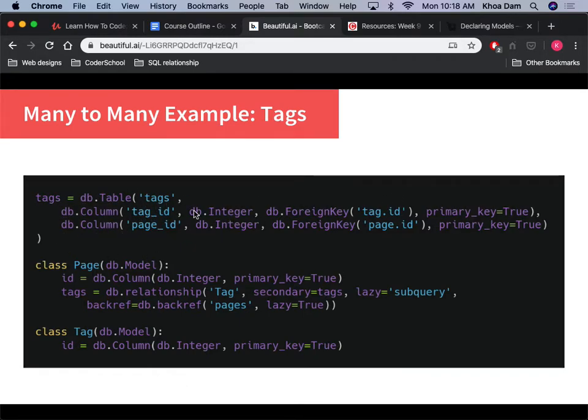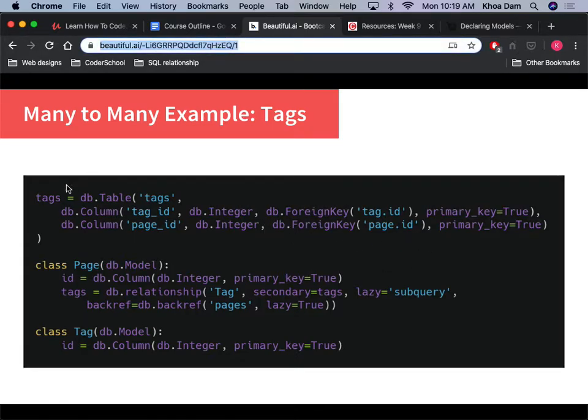And then here, the syntax is like it's an integer, okay, and you have to let it know that it's a foreign key, and it comes from tag.id here. And also page ID here, right? And notice that we have primary key equal to true in both columns because we don't want to repeat those again.